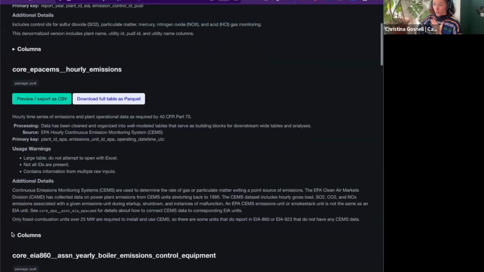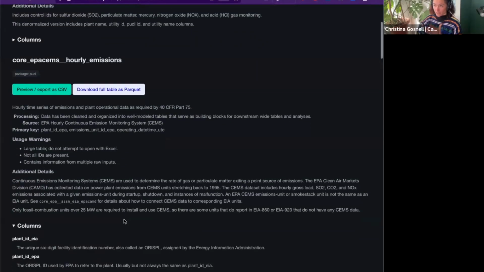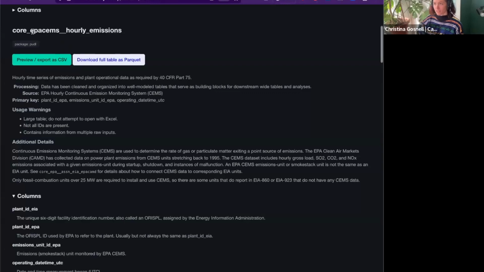But first, let's quickly look at the documentation about this page. This is the CEMS hourly emissions table, which is by far one of the most popular tables that people come to PUDL for. And yeah, hourly time series of emissions and plant operations required by statute. This data source documentation has some information about the level of processing, the source, and the primary key of the data, so what makes each data record unique.